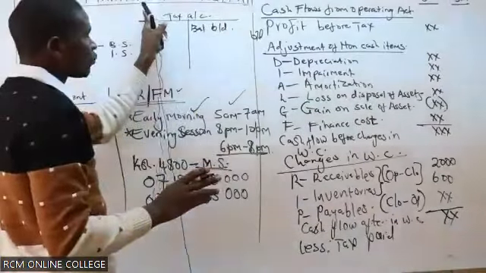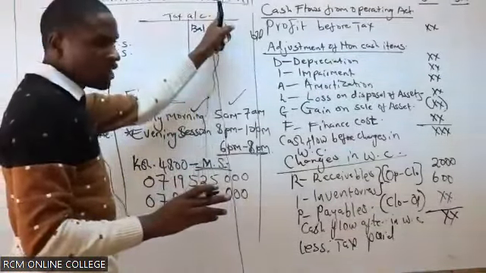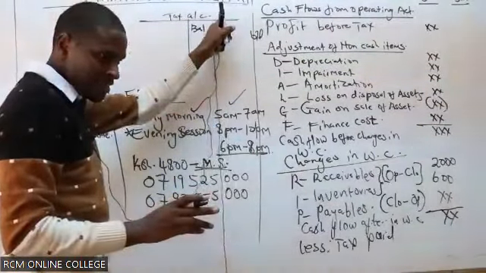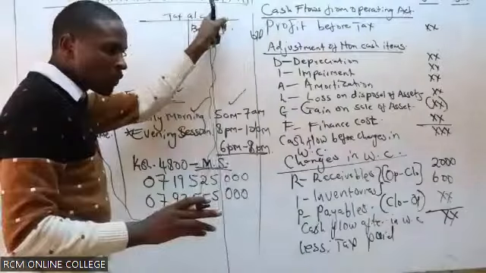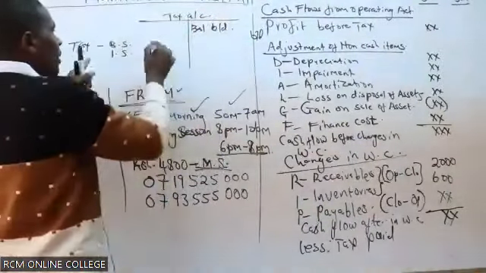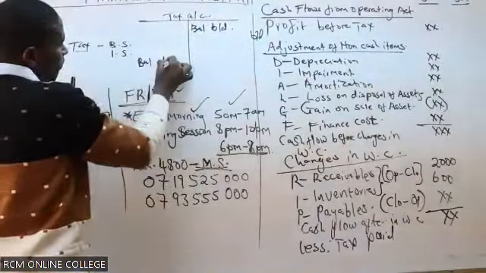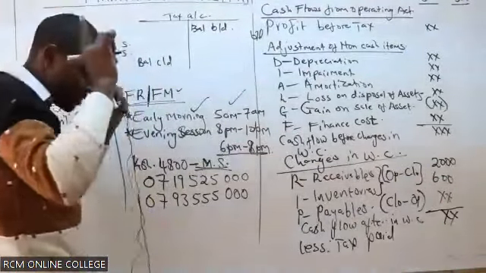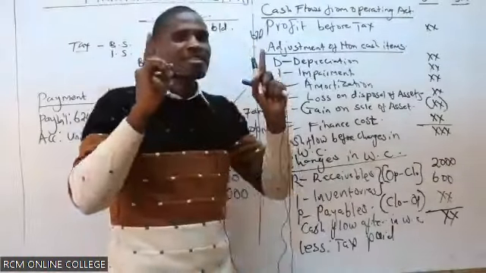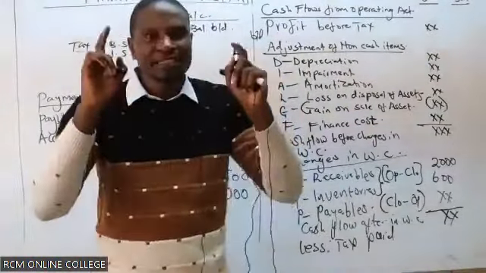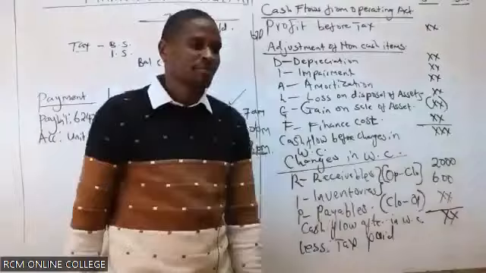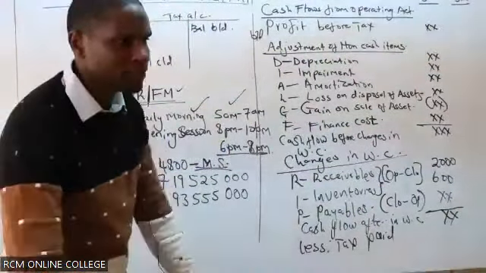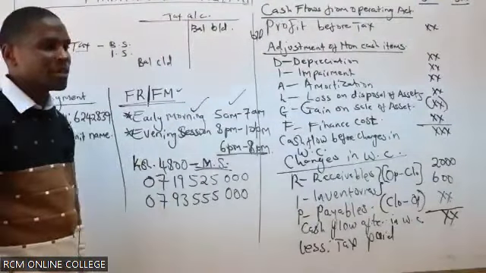Kama hapa nilikuwa na ya 2021 na 2020. So the balance brought down iko kwa 2020 tafadhali. Then balance carried down iko kwa 2021, and then there is that tax paid. There's that tax in the income statement. Can somebody tell me itaenda wapi? In our T account itaenda wapi? Credit ama debit?